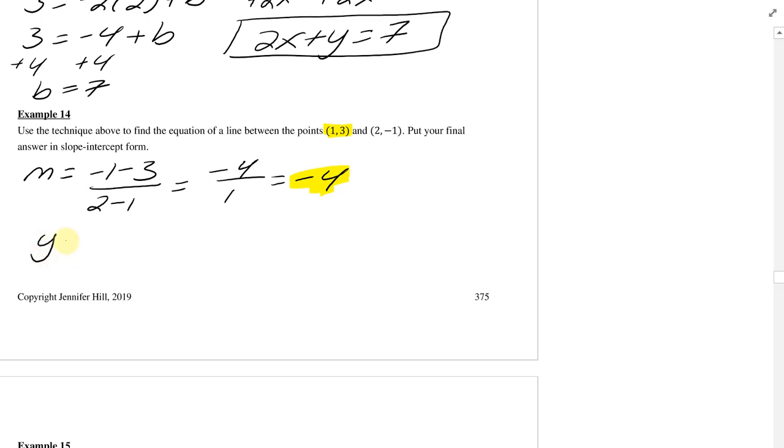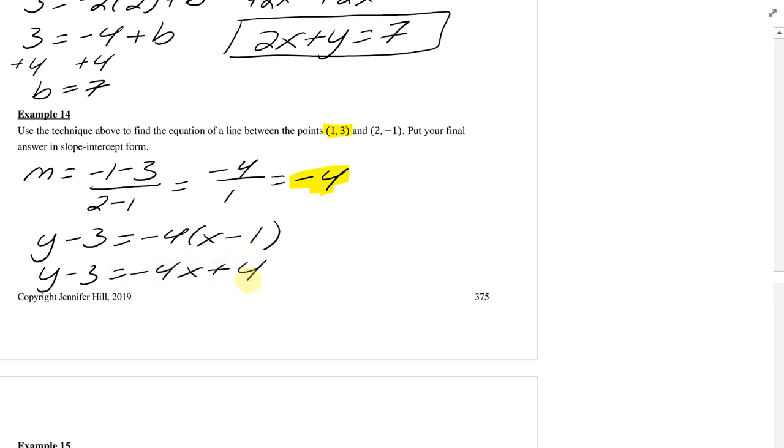Okay, so I'm going to use my point slope form, so I'm just going to plug everything in. So like I said, this is the point that I'm going to use here, so if you chose that one, then you should get the same answer. And you should still get the same answer even if you chose the other point, so you could always test that for yourself if you'd like.